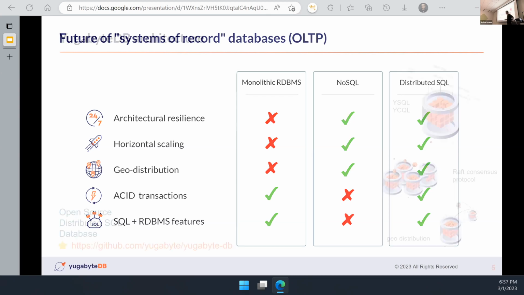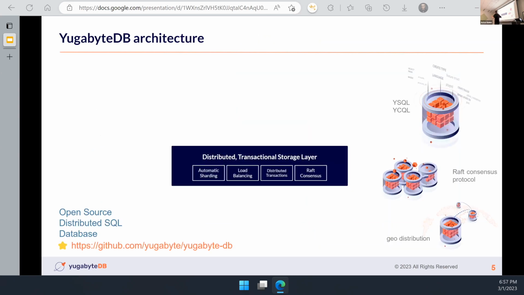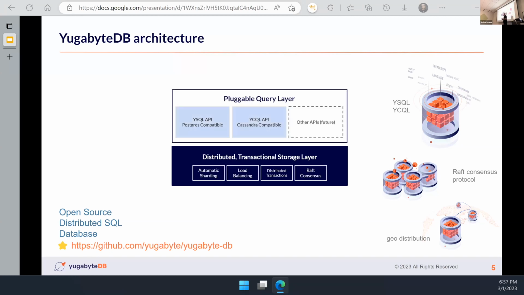And yeah, basically, the architecture: Yugabyte started by building a distributed data store, transactional, to allow fully ACID transactions. And then on top of it, plugging in the SQL layer by using Postgres. And not only the SQL layer, Yugabyte can also have a Cassandra compatible endpoint.